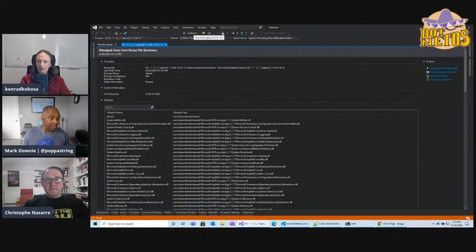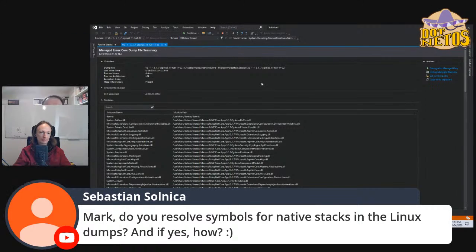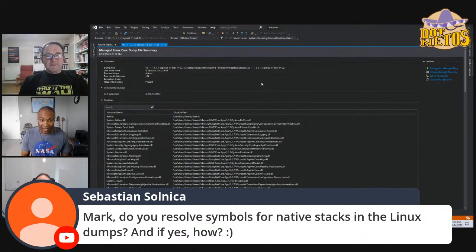Yeah. First question. I'm noticing all the questions, just information for people asking, but the very first question, which is related probably a little bit to this topic: native stacks, symbols on Linux from dumps. So yeah, to be clear, the native team did do a bunch of work with Linux at the same time. The managed team, which is where I'm more related to, so I'm assuming they are able to resolve the native stacks in the same way. But I would need to follow up on that particular question.